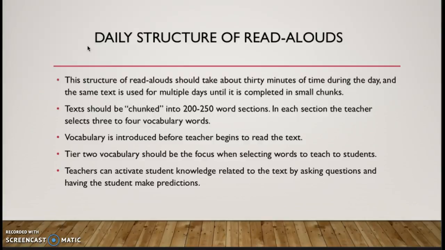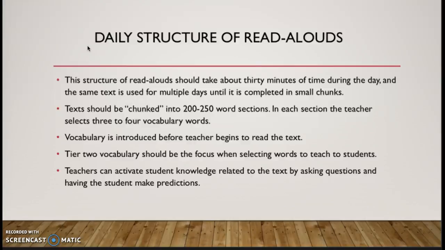The text should be chunked into 200 to 250 word sections. In each section, the teacher selects 3 to 4 vocabulary words to focus on for the day. Vocabulary is introduced before the teacher begins to read the text. The teacher can introduce the vocabulary using visuals and student-friendly definitions. When selecting vocabulary, the teacher should focus on Tier 2 vocabulary rather than Tier 1 or Tier 3.